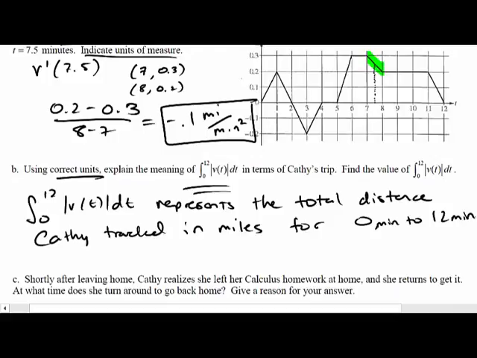Now you can abbreviate that a little bit, but you do need to use endpoints at all times. Even though this is just 0 to 12, obviously, state it. It is a requirement to actually explain what those two limits also mean. So now it says find the value of the integral. Well, that just means find the area underneath velocity.